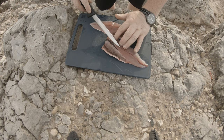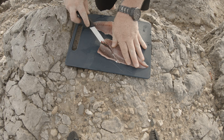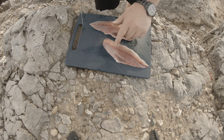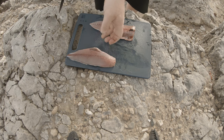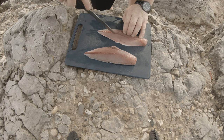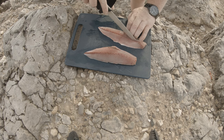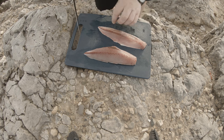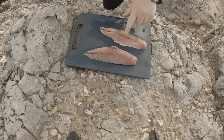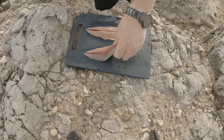I'm just going to take the little bones off now, off the rib cage. They're going to go in there and then just slice them off like that. Chuck the belly. Now you can take these out if you want and do a little V line. So we're going to go in here, all the way down, along. I'm going to come in on an angle. And that takes care of your bones in the middle. So I'll have one deboned and I'll just keep one with the bones in.